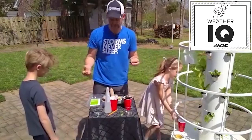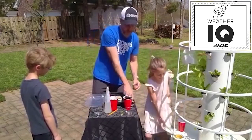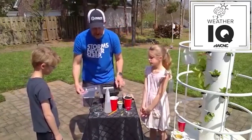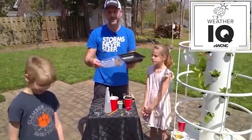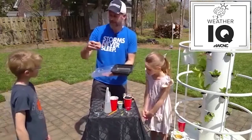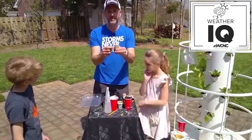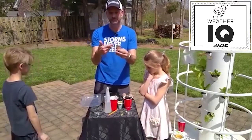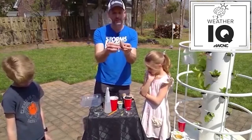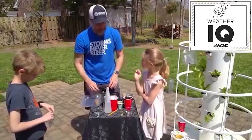A lot of people use egg cartons, which are a great way to recycle, but you can use any kind of plastic tray. The key part is you want drainage — when you water these, you need the water to drain. Put these in your house near the window where they'll get sun. The cool thing about using paper towel rolls is that once the plant starts to sprout, you can go outside and transplant it directly in the ground, cardboard and all, because the cardboard will biodegrade. Try to find the natural brown ones rather than white ones — they work a little better and you can stick them right in the ground.